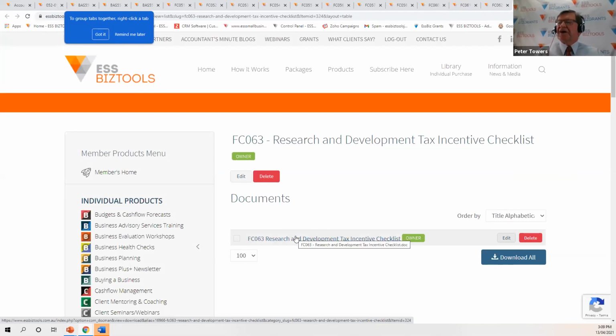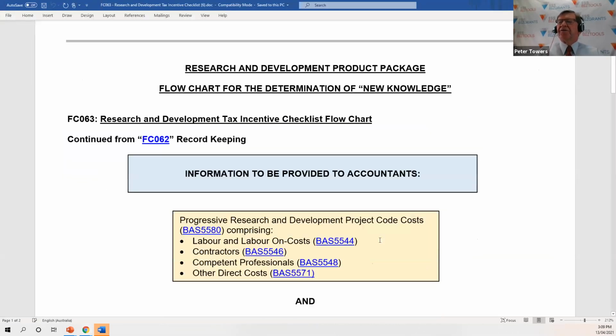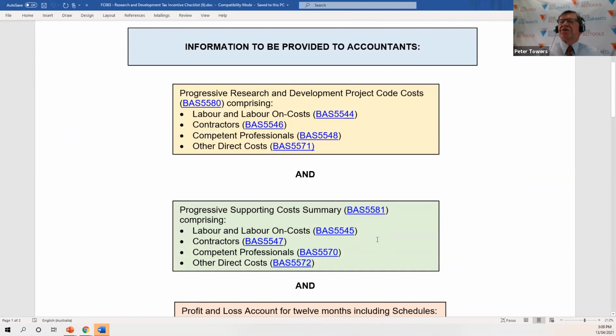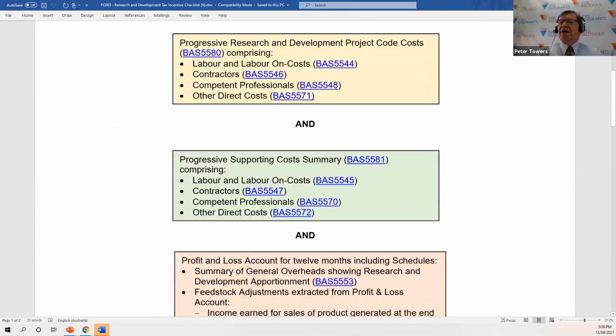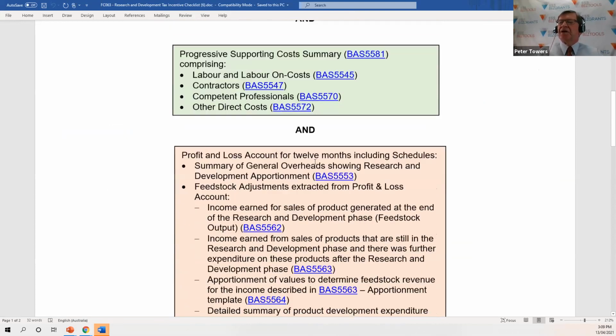Then we have the tax incentive checklist. So all this work's been undertaken primarily so that you as the accountant can then get to work to determine what's going to be disclosed in the company's tax return. So you need all this information we've been talking about on the costs, and so that's for the core projects and then the supporting costs.